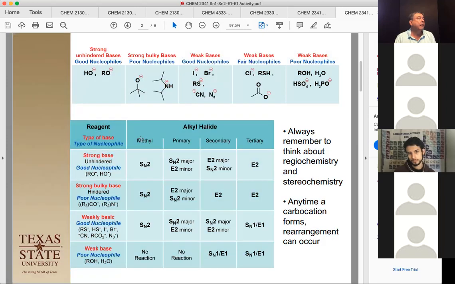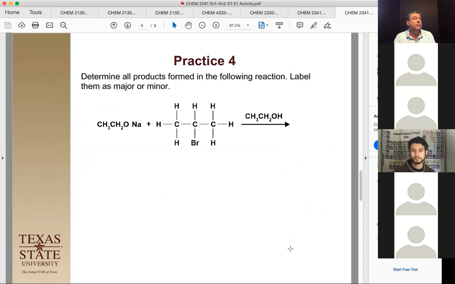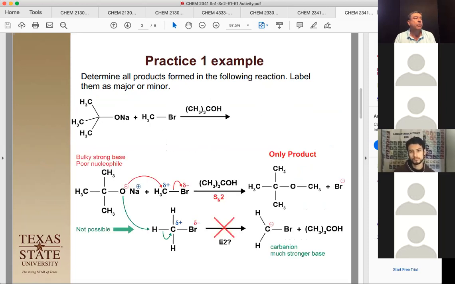And what you can see here is that the methyl is only going to do SN2 reactions, okay? The primary is only going to do SN2 reactions or E2 reactions. The secondary can do all four mechanisms, and we just have to know whether we have a strong base, a weak base, a good nucleophile, or a solvent that promotes it. And then our tertiaries only undergo E2 reactions with strong bases, and SN1 and a competition between SN1 and E1 with weak bases. Okay, so then that'll be our practice that we'll do on Wednesday.